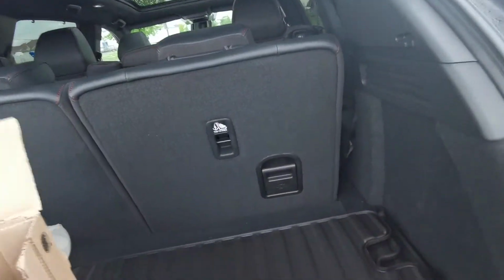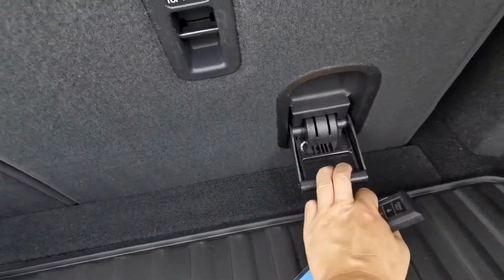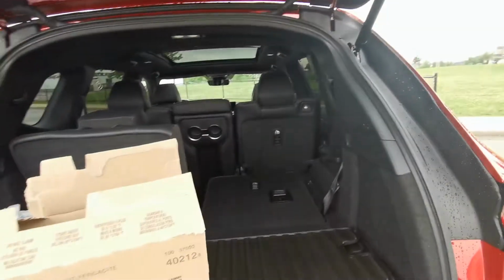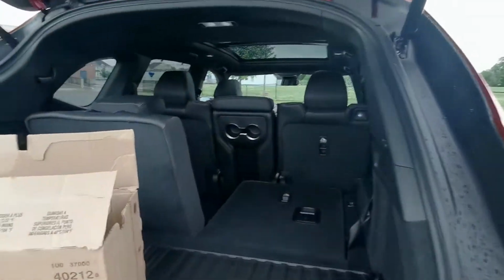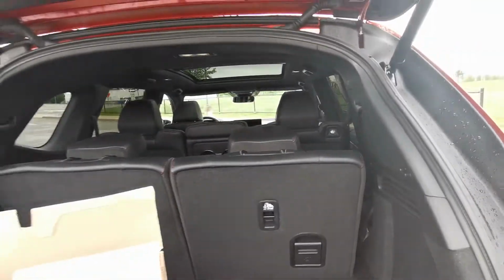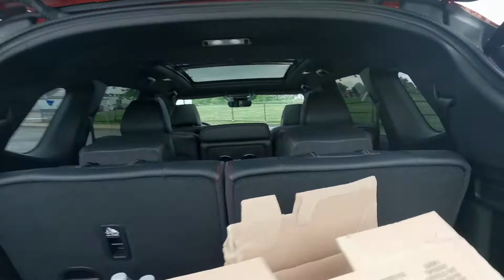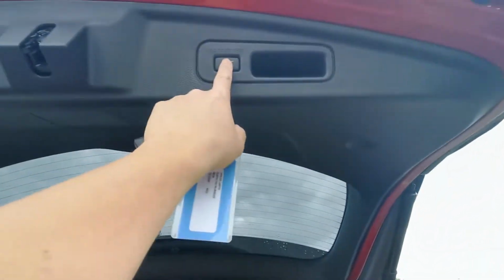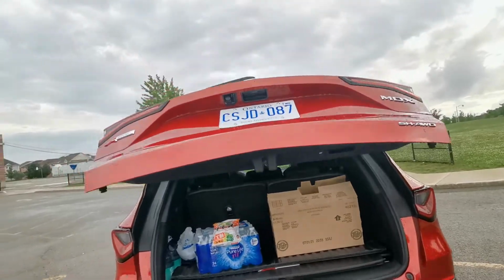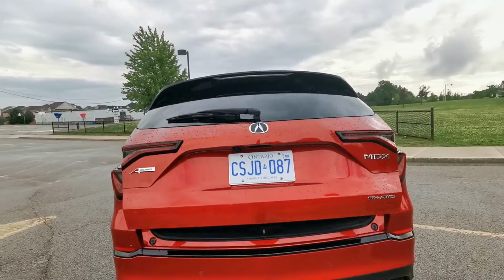So I can show you right now. It's very easy peasy. You just pull. Okay, let me show you. Pull, and then just go down flat, so you can create more space. But if you don't need to, then you just pull it back, and then you have a 7-passenger at the back. All right, so I'm going to pull down here. Power gate, close.